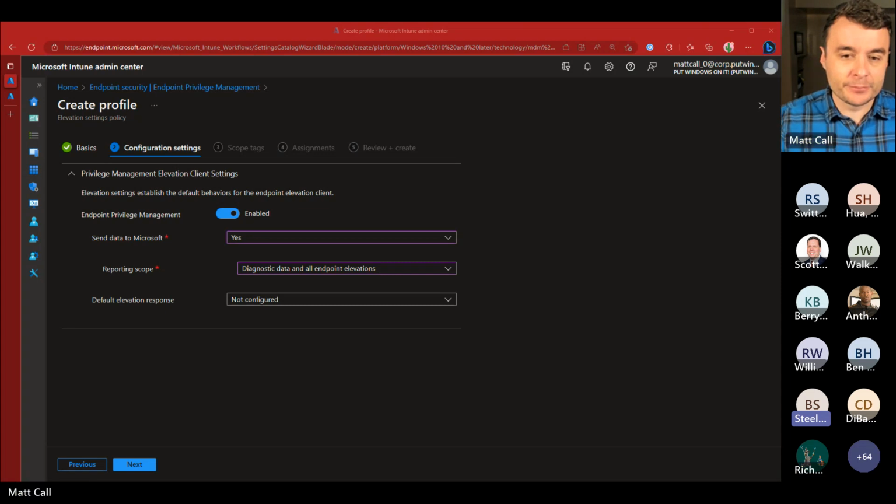And the way that I understand it is, as long as the setting is turned on, it's any elevation that happens on the device. We get to see that so that we can use them to do those nice rule creations where we can just leverage the gathered telemetry to click some drop downs and say, oh yeah, I want to allow those things. Yeah, absolutely.